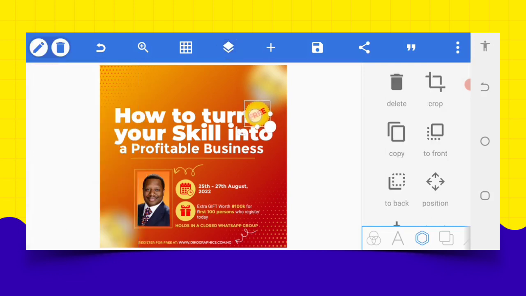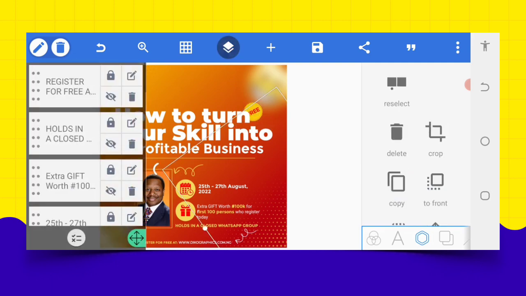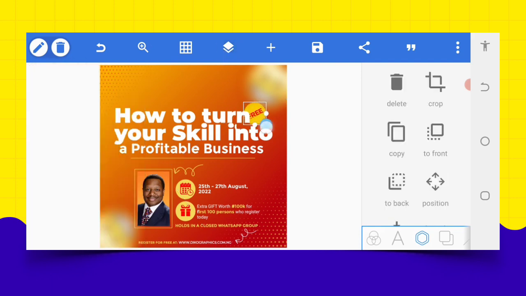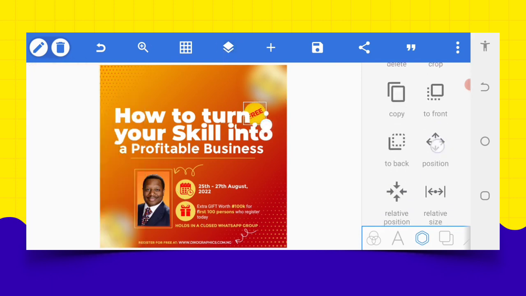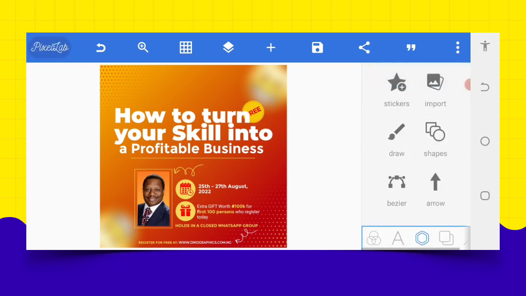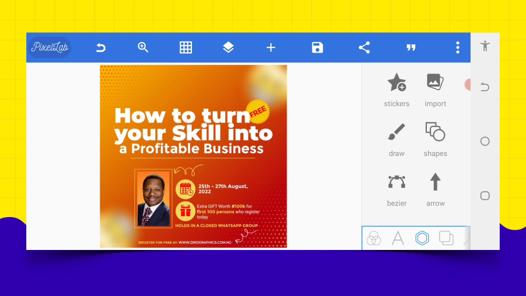After merging it together, we find a means of making it come under this. So let me find a way of locking this so that I'll be able to do this. So cool. Then increase, just bring it up. So now we're good to go, right? Just reposition it very well. If possible, increase the size. So now we're good to go, right?